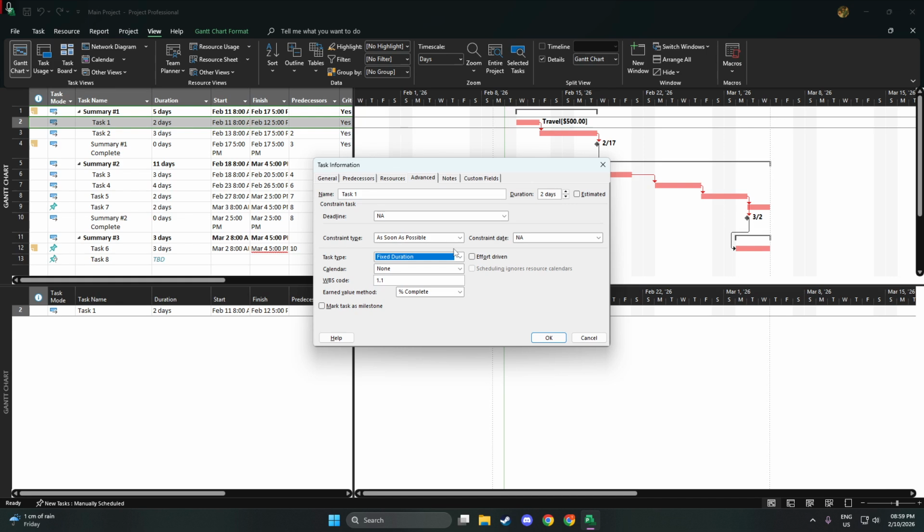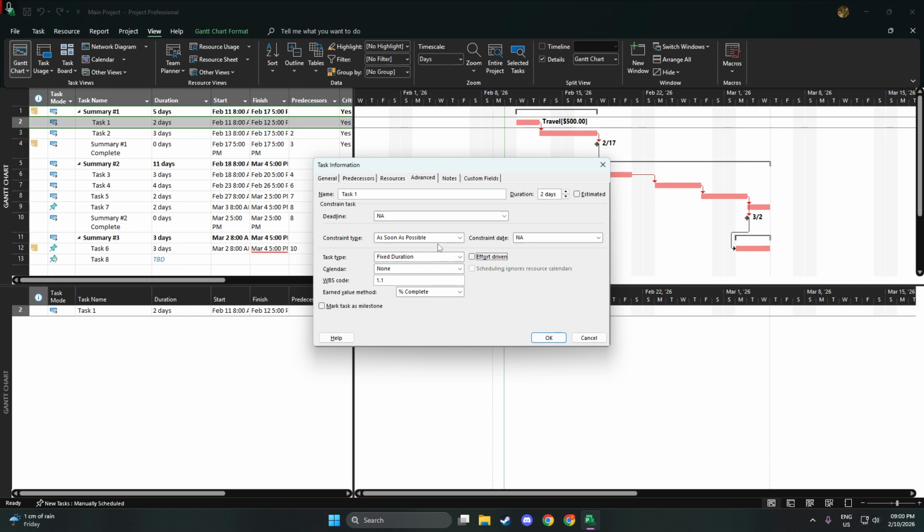Right below, you'll see the Effort-Driven option. Leaving effort-driven on means that when you add resources, Project spreads the total work across them, which can reduce each person's work without changing the duration. If you don't want resource changes to redistribute work, uncheck effort-driven. This is handy when each assigned person must still do a full share, even though the task's duration is fixed.